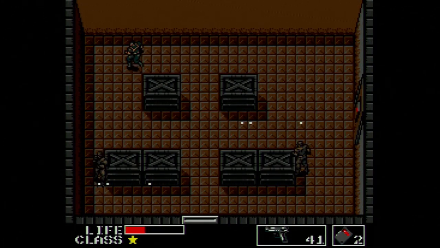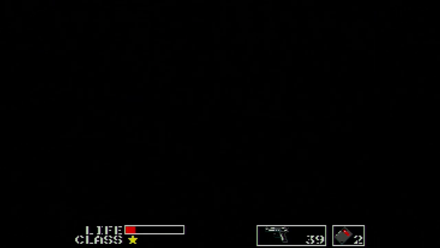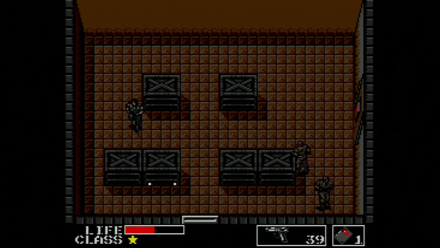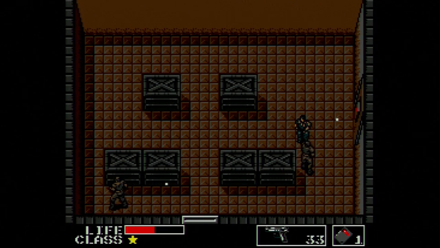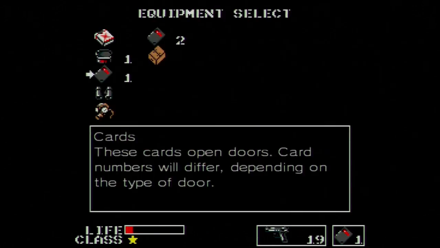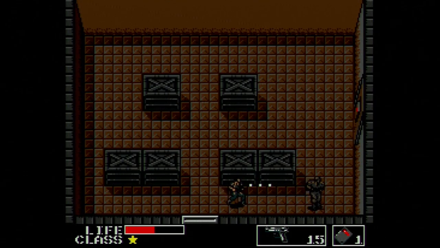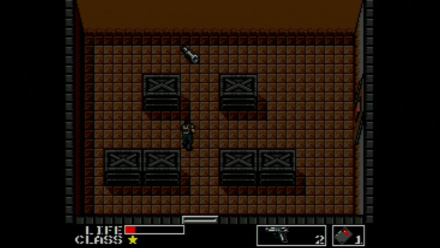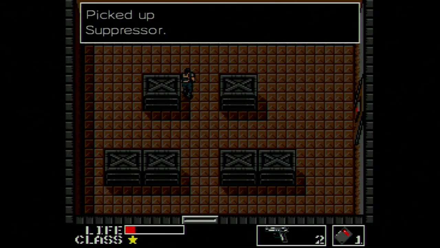All right. We got 2 of them down. Damn. These fools, man. They just back up and shoot like crazy. My bullets don't go as far. It's not fair. Dude, let me hit you. What is happening? Hello? What was that? That was garbage.